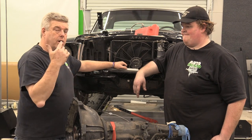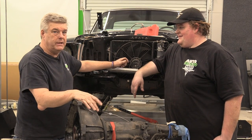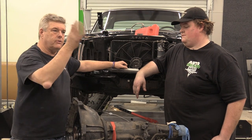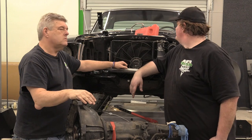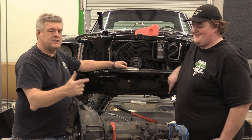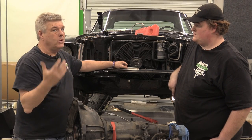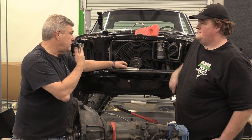So that's it — we got the transmission out of the car. Next we're going to be working on getting the new transmission back in. We're probably going to go ahead and pull the engine because we know we're going to have to do it anyway. We'll detail the engine and put all the parts on it that need to be there. We'll have the CVF address system on the front of the 347 — there's a video you can see linked below. We'll probably do a video on the engine pull just to show how to properly pull an engine out of one of these classic Mustangs.